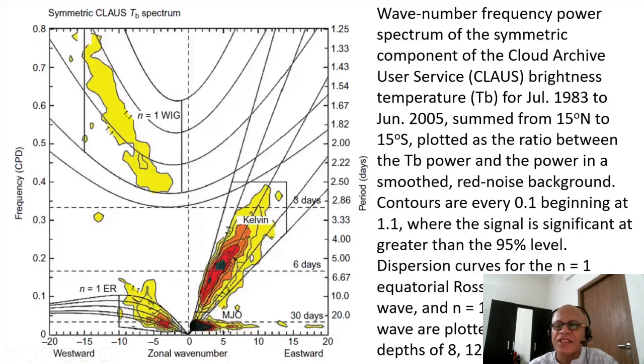It's a way of doing things. Let's see, we have here n equals first mode equatorial Rossby waves for different equivalent depths. If you don't know what an equivalent depth is, you can again go back to the podcast in my tropical dynamics course, but think of it as a way to create a parameter that is useful for describing waves in a rotating framework where stratification is a factor.